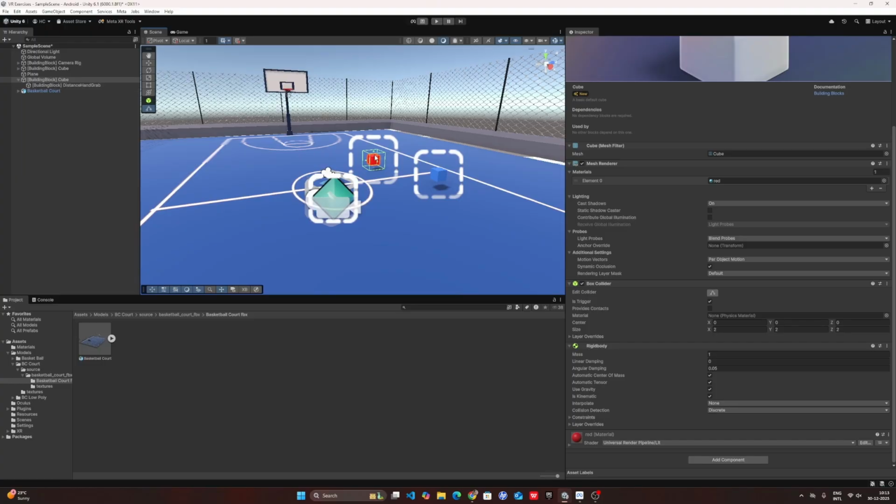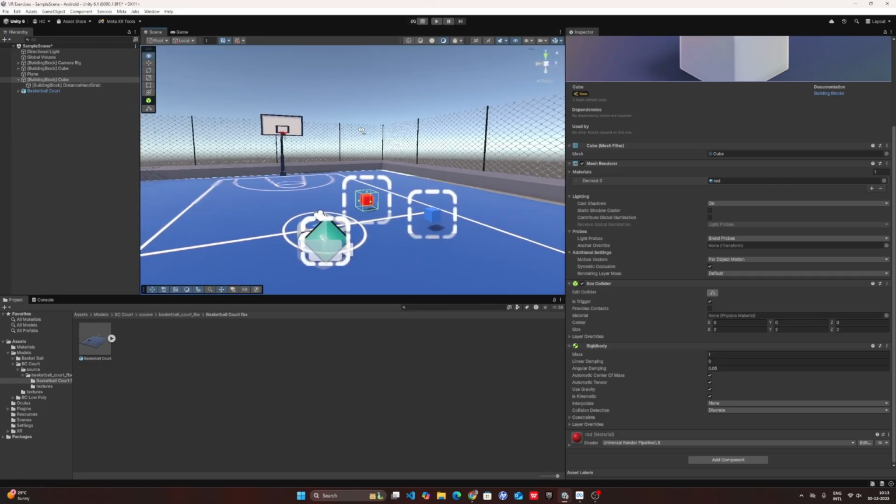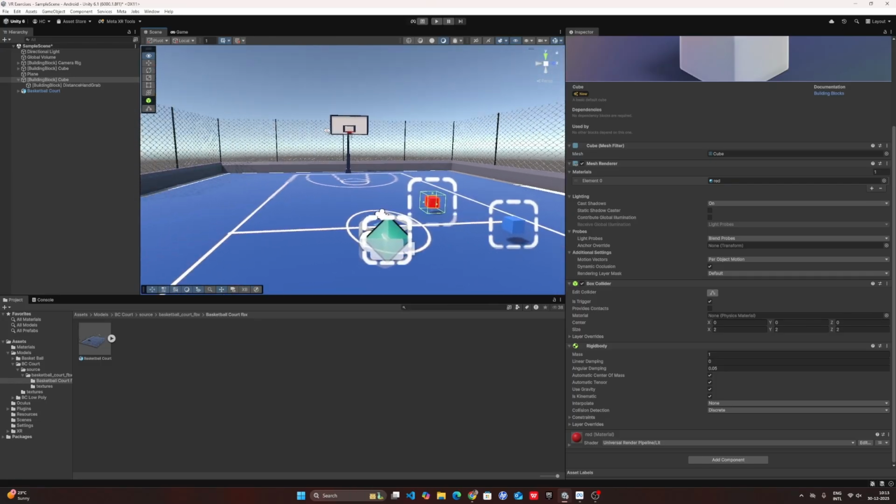Now I have connected the VR with Meta Airlink, so I can directly hit play to check the result in the VR.